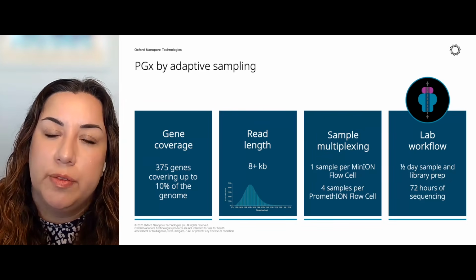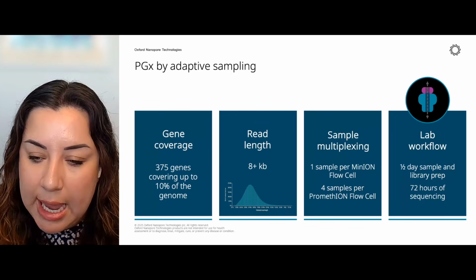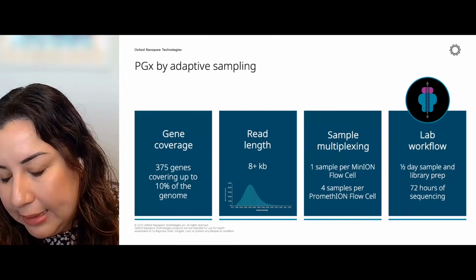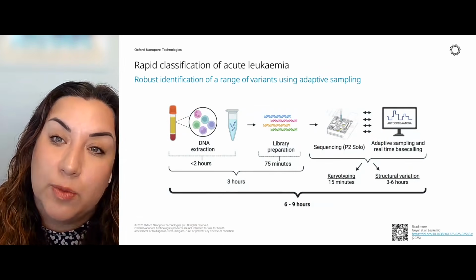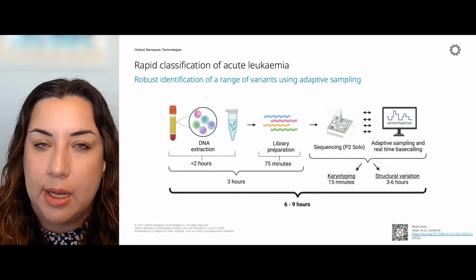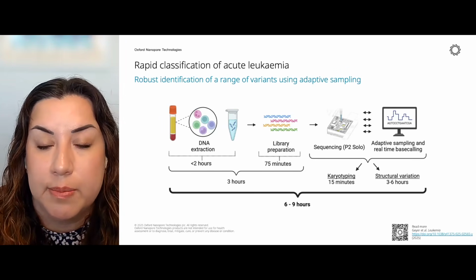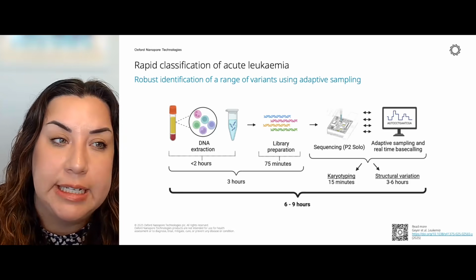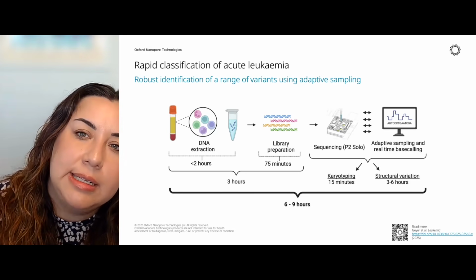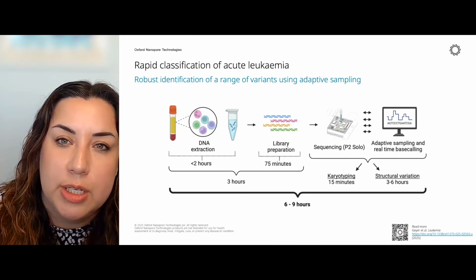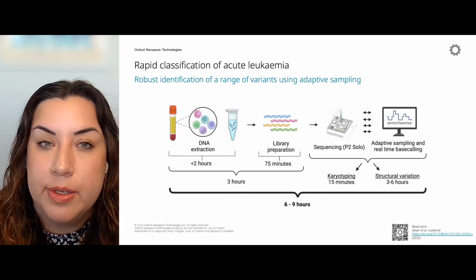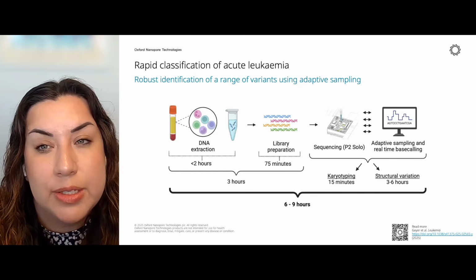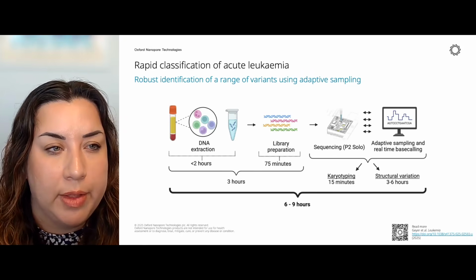And so these are 2 of our out-of-the-box products that have end-to-end workflows. But as Miguel highlighted earlier, the beauty of adaptive sampling is really its flexibility, your ability to change that bed file, that chromosome start-stop, to fit whatever scientific needs you have. And so I thought I'd next highlight a few publications that have been using adaptive sampling in their customized workflows to answer some really critical questions in biology.